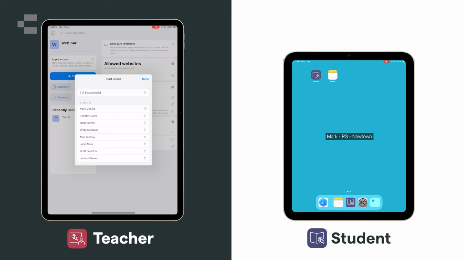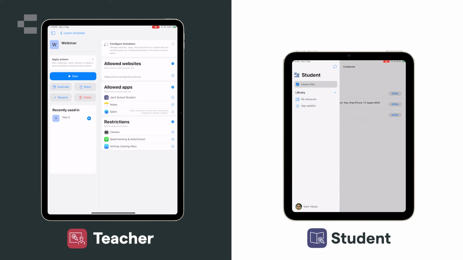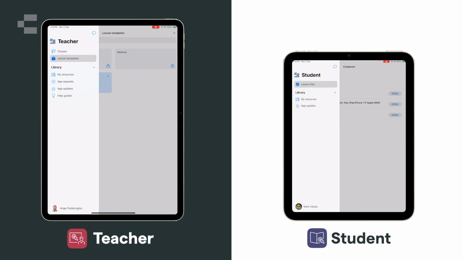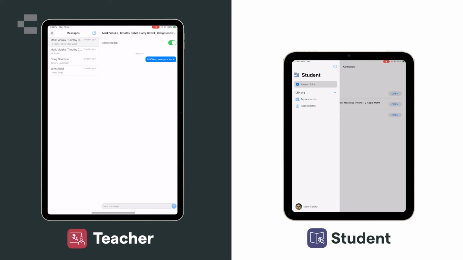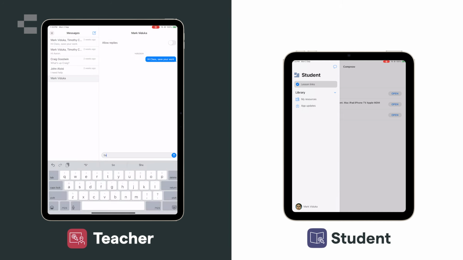And if we go back, I've got the ability as a student to raise my hand and let the teacher know that I need assistance. So that's really cool. That's a way that I can do this through the device. But if we go back a bit further, I can see as well that I've got the ability as the teacher to message the students. And so I can reach out and tell everybody, save your work, if I wanted to message the whole class because we're going to move on to something else. Or I could address that raised hand so we can see what's going on with that student, and I might bounce into Apple Classroom to facilitate that lesson.